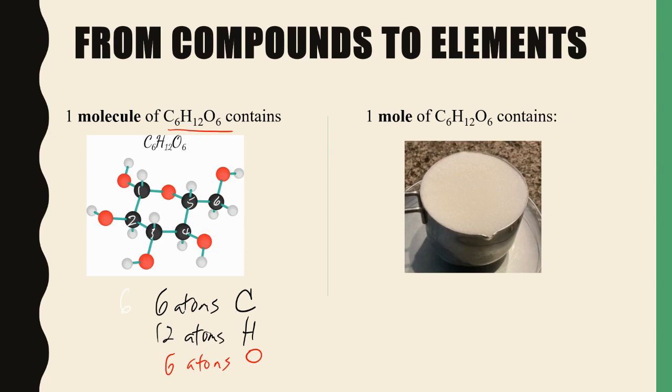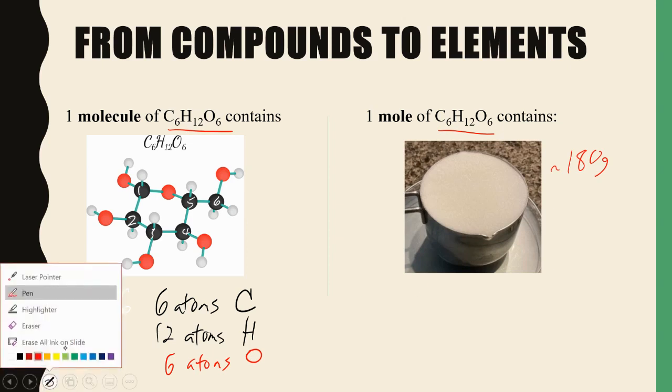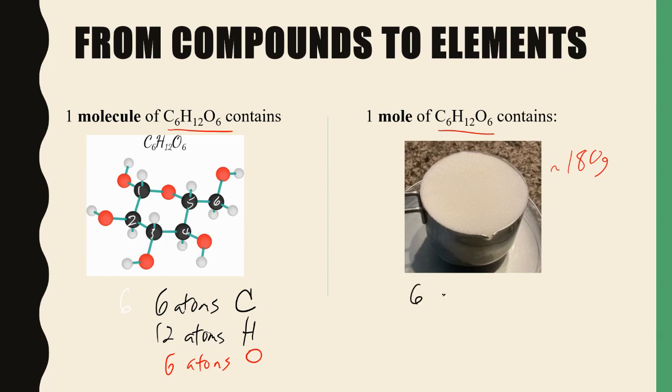And then if we had a mole, so we learned in the lab that a cup is about 180 grams. So this is about 180 grams. And since it's about 180 grams, that's about a mole, right? If you add all this stuff up, it's 180 grams. So for a mole of this, you'd have 6 moles of carbon because carbon is a subset of the sugar, right? So you'd have 6 times as much carbon as you had sugar. And you'd have 12 times as much, I guess we'll keep with that, 12 moles of hydrogen, because you have 12 times as much hydrogen as there is sugar. And then you'd have 6 moles of oxygen for every mole of sugar.